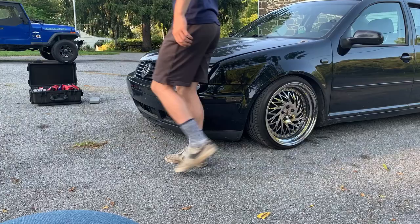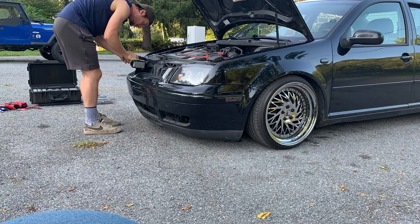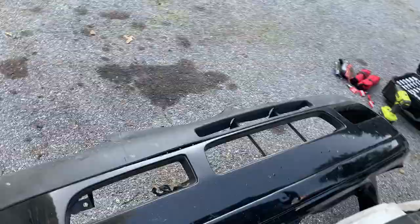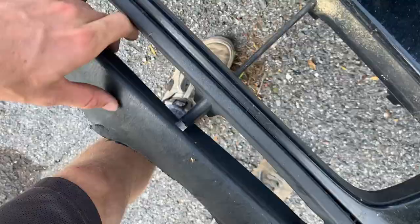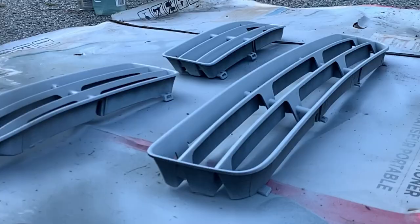So while these are drying I'm going to take off this front splitter — I keep calling it a splitter, it's not a splitter, but I'm just gonna call it that. You guys will really be able to see what kind of condition it's in — it looks rough. I'm gonna take the bumper off and go from there. You can see just how bad it was — it is just ripped in some places, and right here it's not even attached. I'm gonna fix all that. I think this paint is about dry — they're all primed and ready, now it's time for some black paint.